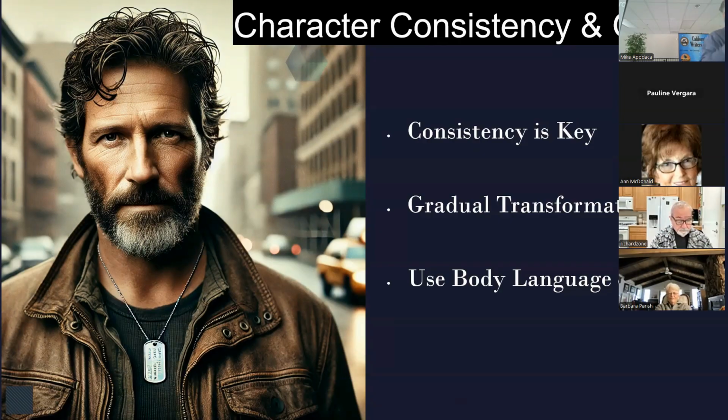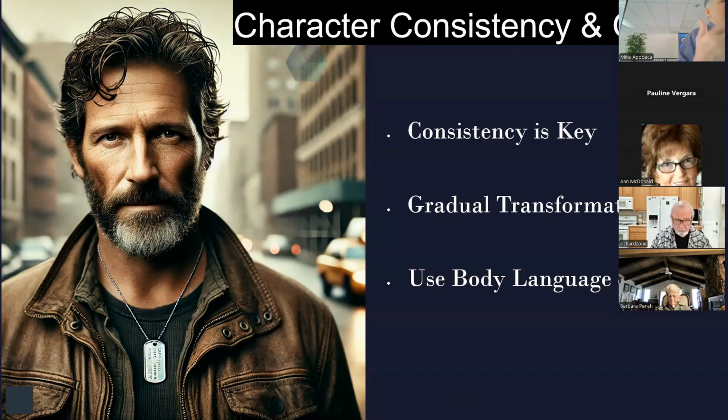Changes like that do not happen from one paragraph to the next. Now, if you want to make him the kind of person who can do that, do it over time and make him earn it. He has to earn the change. And this is true for all of your characters, whatever situation they're in. They need to earn the change that happens in their arc. There should be no freebies in your book.